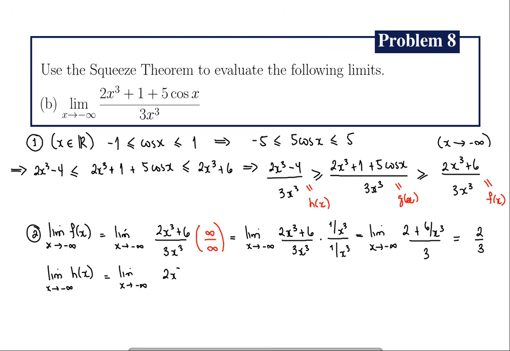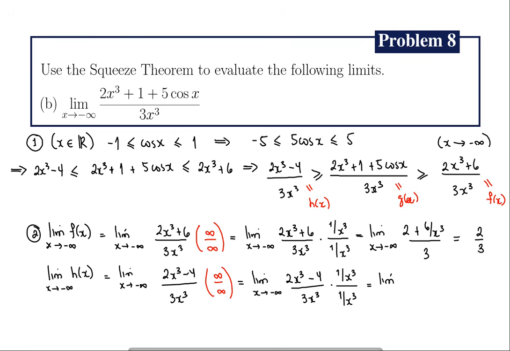This time naman, I get 2x cubed minus 4 over 3x cubed. Okay? Pero if you plug in, or if you try putting negative infinity sa x, you still get infinity over infinity, which is indeterminate ulit. Tapos, same technique. Okay? So, to evaluate this limit, copy nyo lang yung h, so 2x cubed minus 4 over 3x cubed. Tapos, magmumultiply ako ng 1 over x raised to the degree of the denominator, which is 3 ulit, over 1 over x cubed. Okay? And then, simplify.